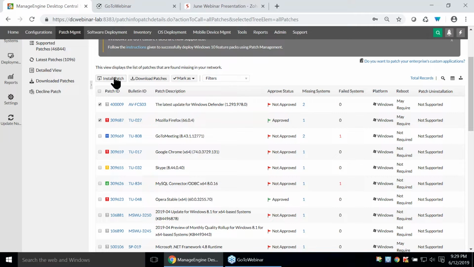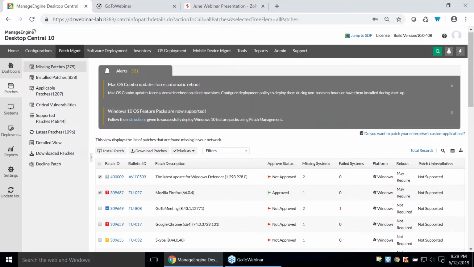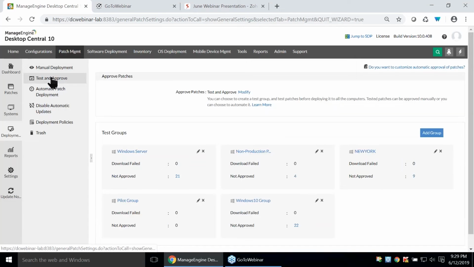I'm not going to do that now because that is not my objective. I need to test these patches in my test environment before deploying them to the production environment. For that, you need to click on deployment and here comes the test and approve. Why do we always recommend our customers to test and then push those patches to the production environment?